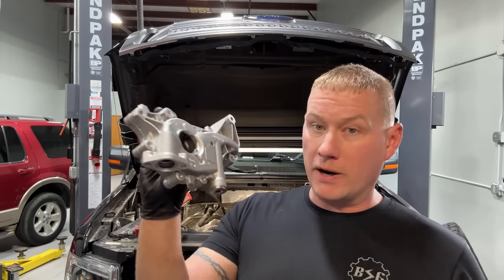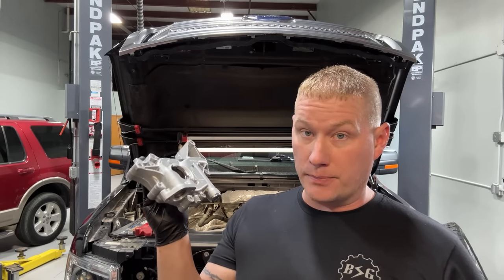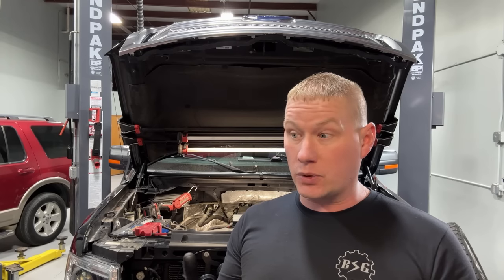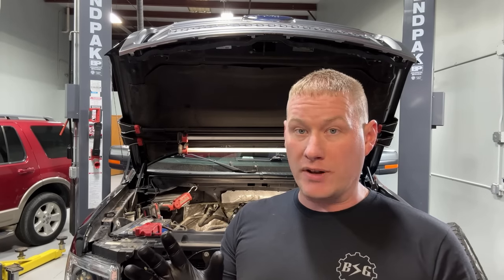This pump has 20% more volume for these aging engines, and that's very important. The problem is it's a little hard to get to. The official Ford workshop manual procedure has you dropping the front axle and the oil pan just to change it. But I've found and perfected a way of sneaking this oil pump out with the oil pan in place, which is a huge time saver — at least a few hours. We're going to walk you through it up close so you're not missing any key points.